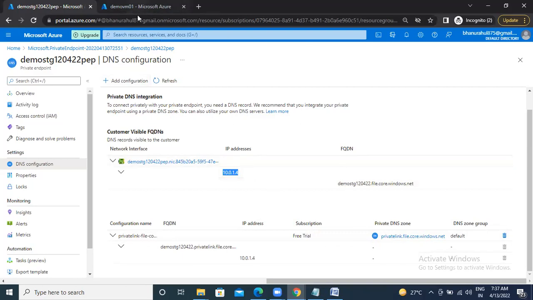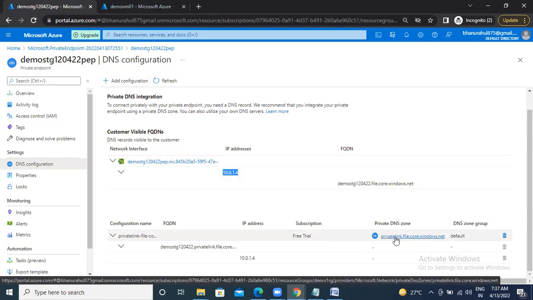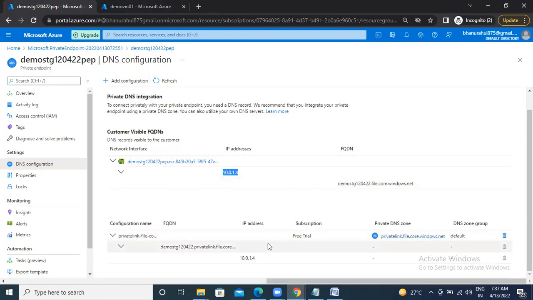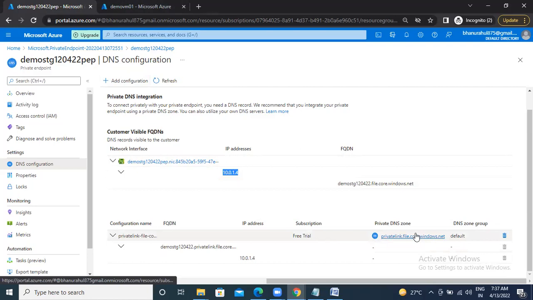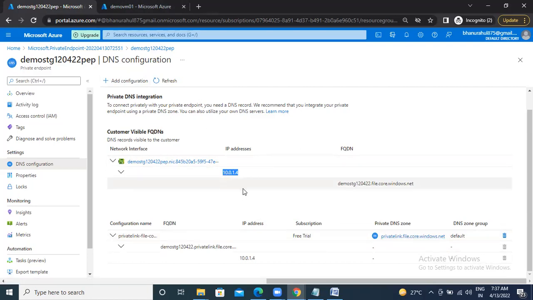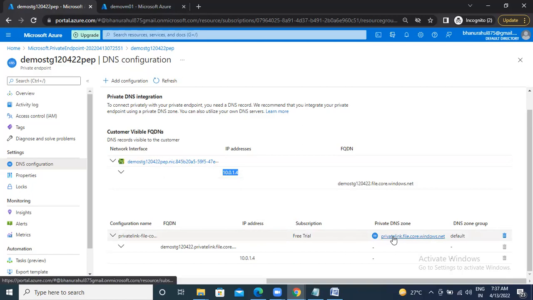Now we have created it, right? Let me know if you have any doubt here. We didn't have that private DNS zone, so that's why we clicked yes to create a private DNS zone while creating the private endpoint. Suppose you don't want to create a private DNS zone while creating a private endpoint.